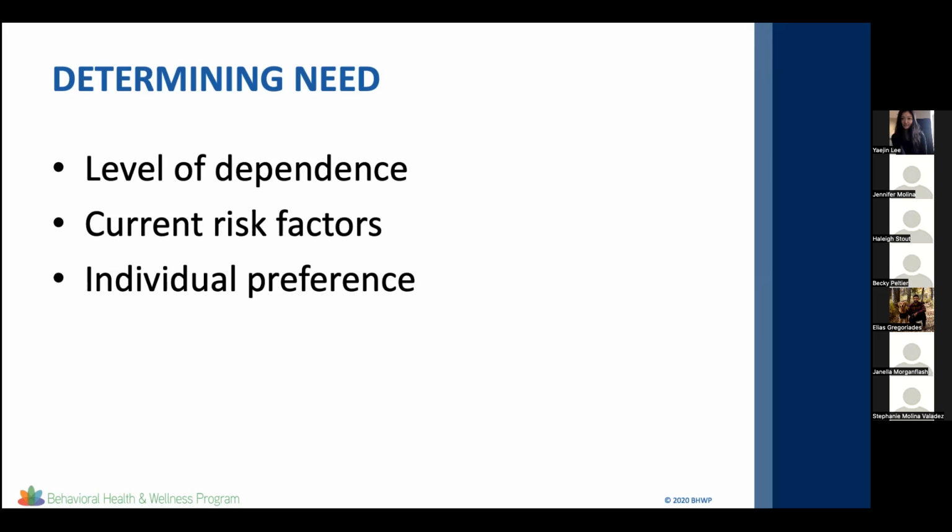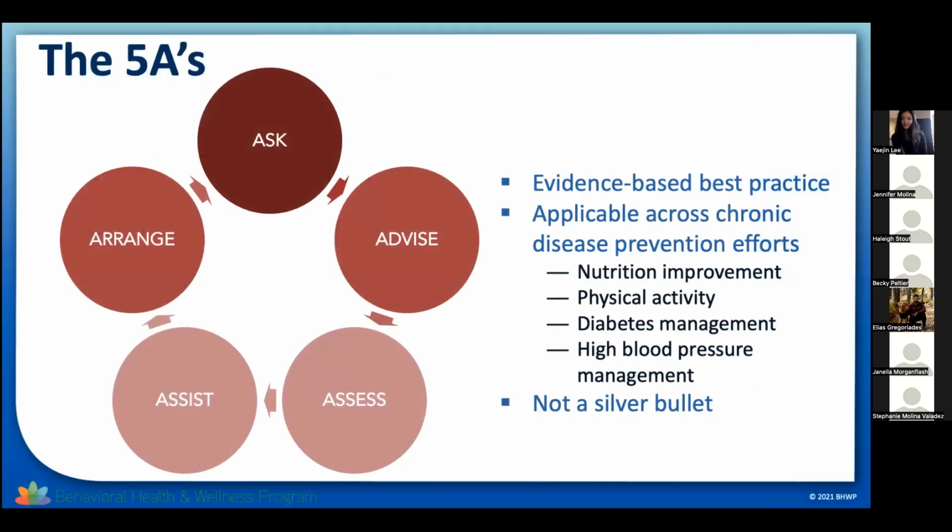So what is the tool or what is the process we use to determine which evidence-based treatments and at what intensity the tobacco user should have access to? And the answer to that question is we use the 5 A's. So for those who don't know, the 5 A's is an evidence-based protocol for addressing chronic diseases or encouraging healthy behaviors in a preventative way. It was specifically designed by primary care physicians to be used during a routine medical encounter in a PCP's office and to address tobacco use in particular.